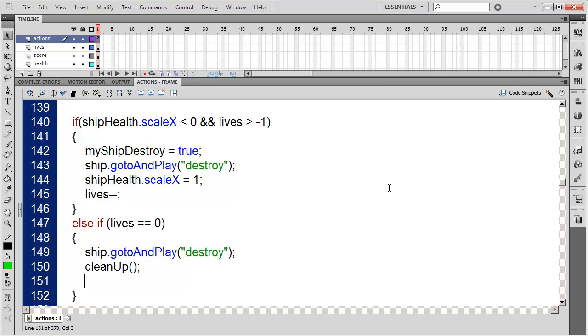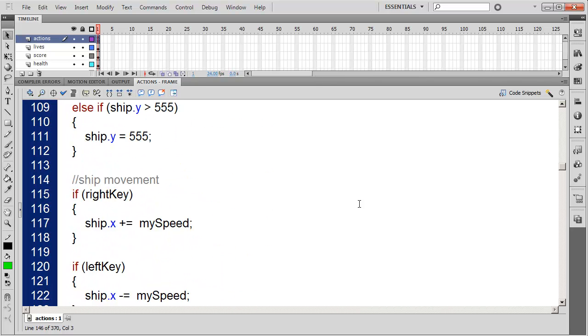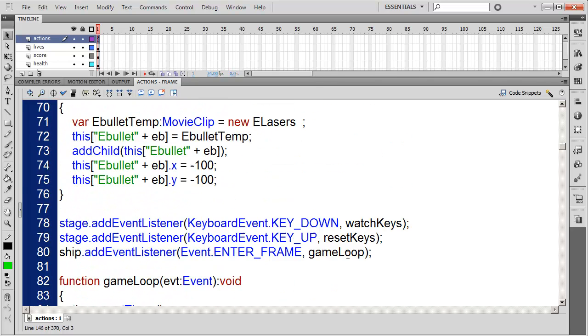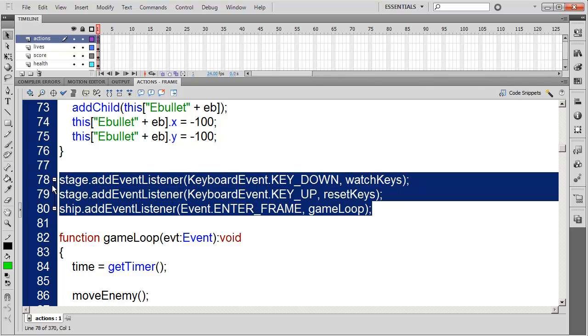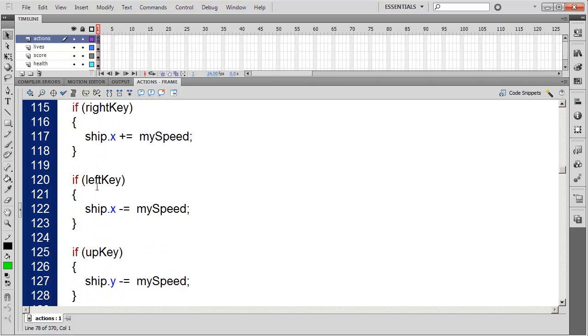Our cleanup is basically going to go through and remove everything from the stage except our player ship. And then we also need to go through and remove all the event listeners that we have. So I'm just going to scroll up here. You can see we have 3 event listeners. I'm going to copy these. Let's come back down.